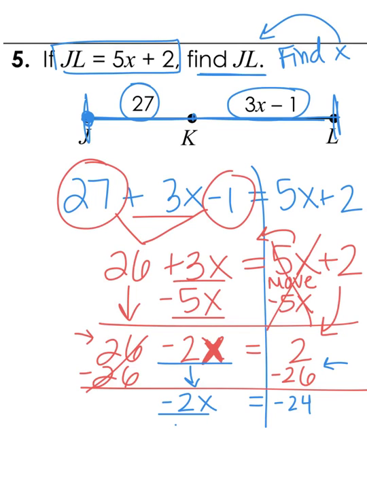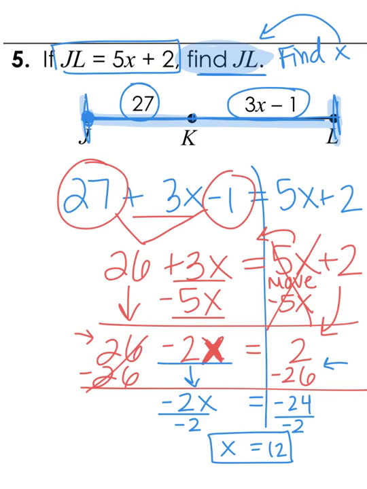And then if I divide both sides by negative 2 to solve for x, I see that x equals a positive 12. Again, that's not my final answer. It's one step closer. But remember, my final answer is to find JL. So that is the total length. So for here, I'm going to have to do a little bit more work. But now I know what x is. So I can plug my value for x back into what the problem is giving me. So take a minute to copy this down. Pause the video. Make sure you understand how we solve for x here.